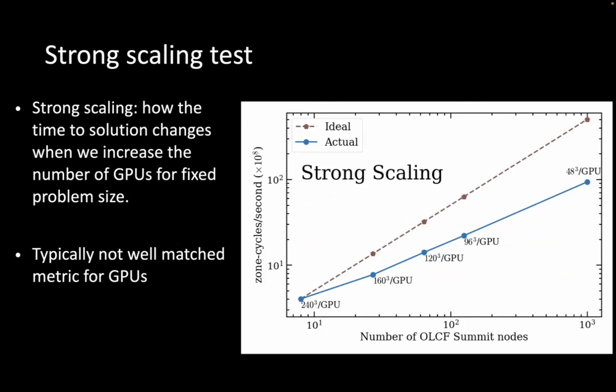We've also done strong scaling, but that's typically not a well-matched metric for the GPUs, as the smaller sizes you give to the GPUs, the more compute power onto the GPU you actually waste, since then you're not really saturating the GPU with actual work. So we're not doing as well as in the weak scaling.